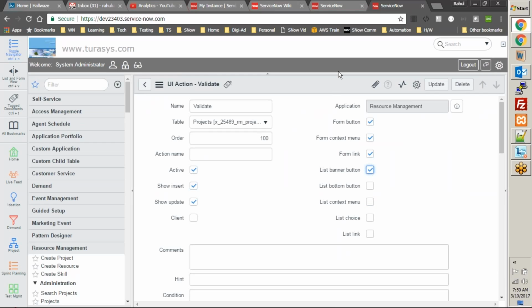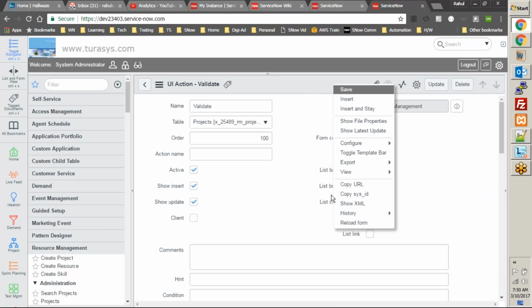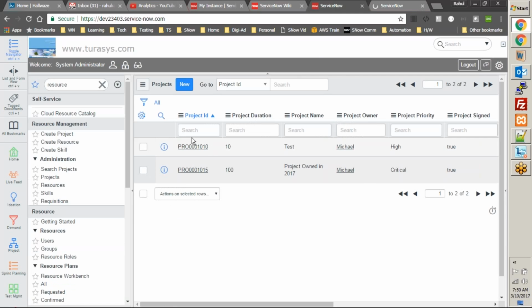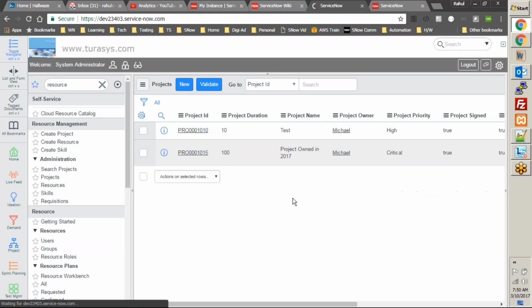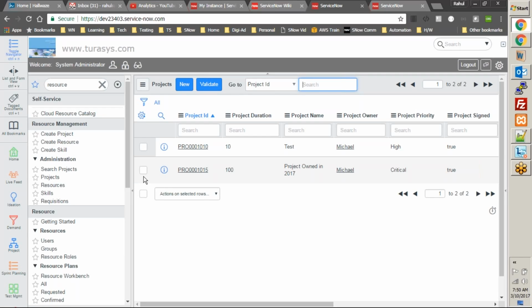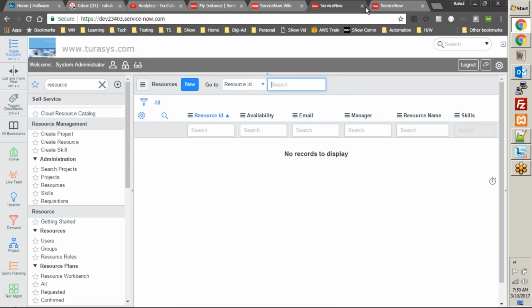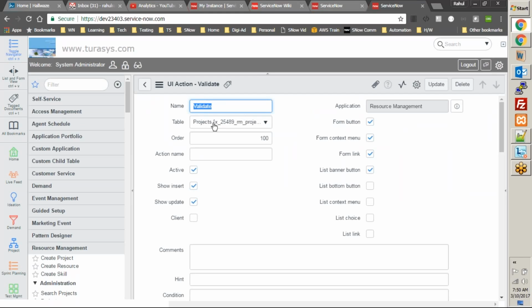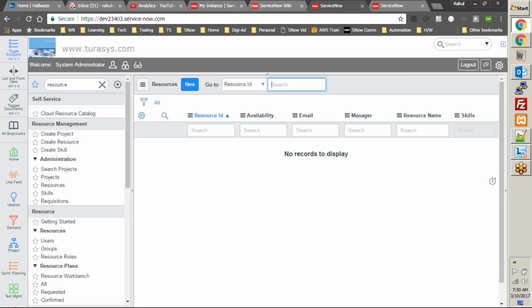If I tick this on and save, this will appear as a banner button onto the projects list. Let's refresh, and we can now see that this validate button has appeared here onto the projects table. Will it appear for all tables? No, it will only appear for projects because we have tied it to the projects table only. That is why I can see it on the projects table, but on the resources table, I cannot see that validate button.